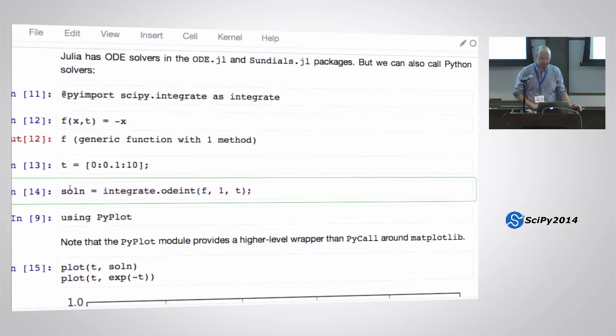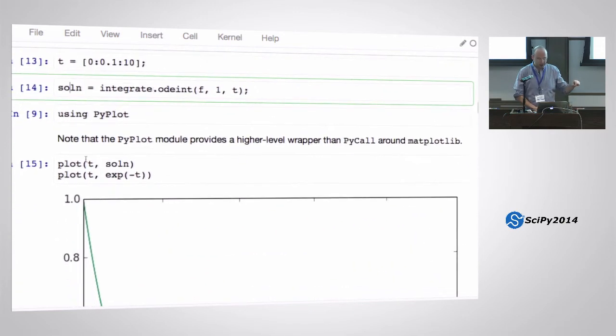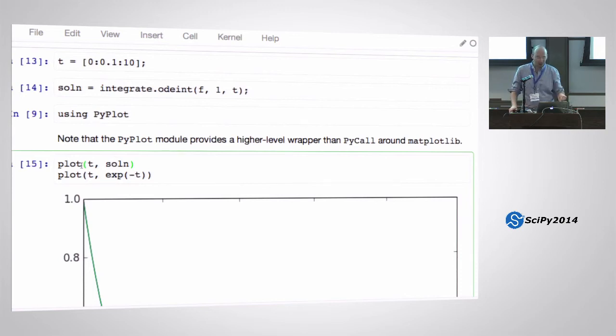Is that clear? And so then I'm calling plot from pyplot, so I'm sending it the now-Julia array T and the Julia array solution. It converts those into Python objects and sends them to matplotlib and returns the matplotlib object back to me in Julia.